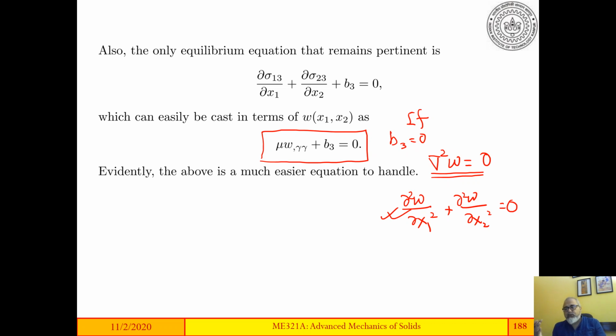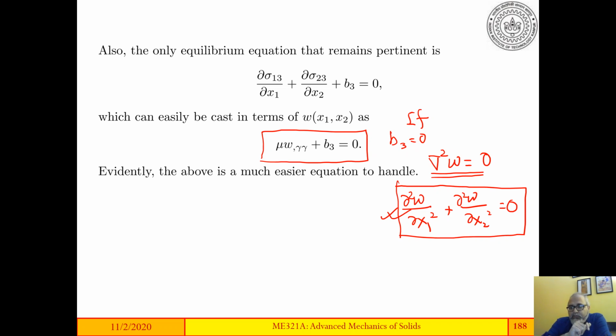So if you can find one solution, even by guessing, if you can find a solution which satisfies the governing equations and the boundary conditions, then you are done, then you have found the solution. So what this equation tells you is that if you know of solutions of the harmonic equation, you should look for solutions only in the set that satisfies harmonic equations. If you know such solutions, then you can use them to find a solution to antiplane shear problems. So antiplane shear problems are governed by the harmonic equation, where the function in the harmonic equation is the displacement in the third direction.